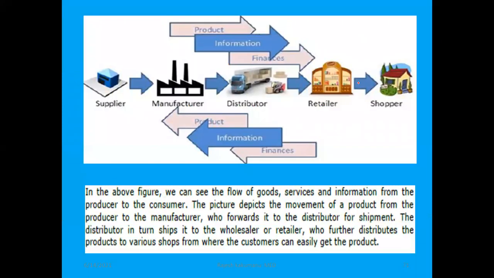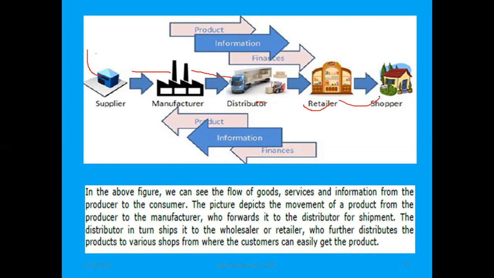Next, if you see the flow of material, here is a simple chart which is very easily understood for all the students. See here the supplier, who gets the raw material, the minerals, from the earth's crust. From the supplier it goes to the manufacturer and the products are manufactured. Once manufactured, through shipment, shipping to the lorries, it goes to the distributor. From the distributor it is passing to the retailer, and from the retailer it is again passing to the shopper or customer.